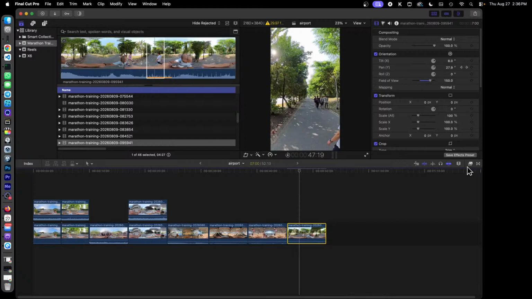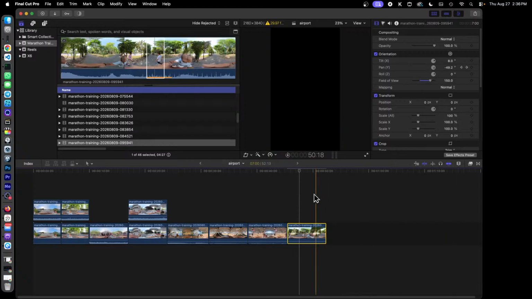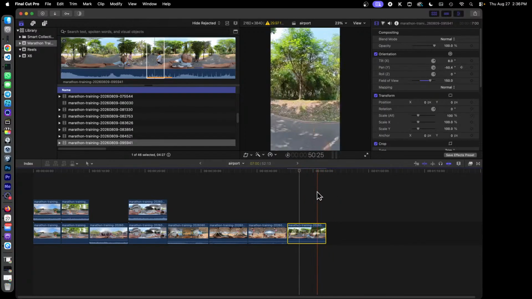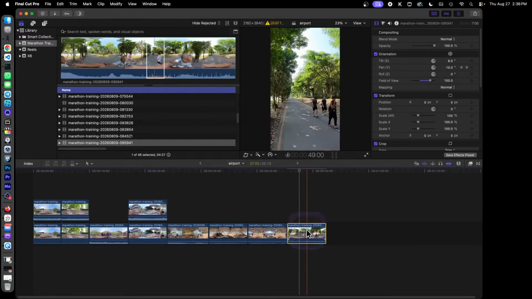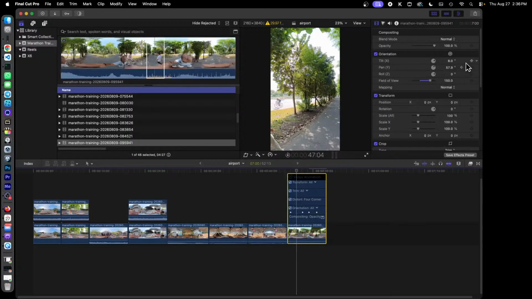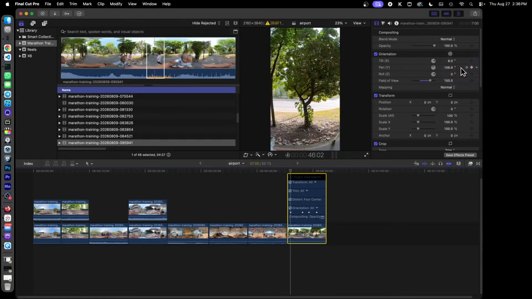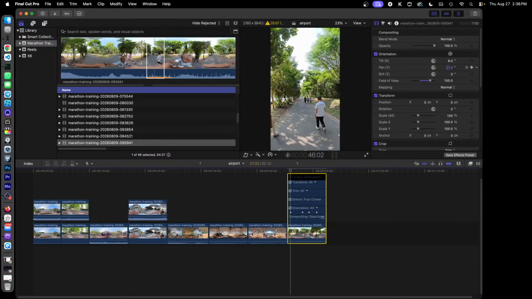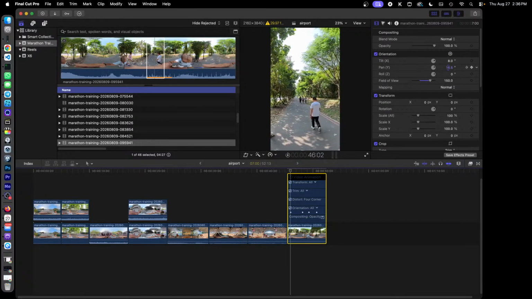Okay, let me see. So maybe we could start with the front and then pan to the back. Let's show the keyframes. If we start at the front, let's go back to the keyframe here. Okay, we're going to point to the front. So it's going to be like 0 degrees.